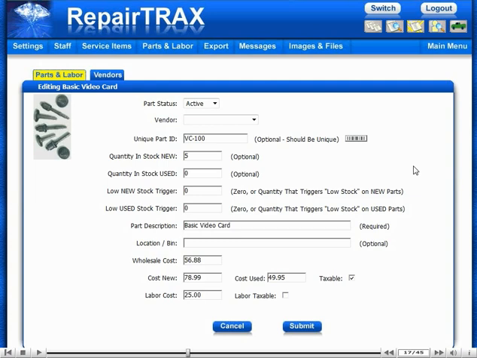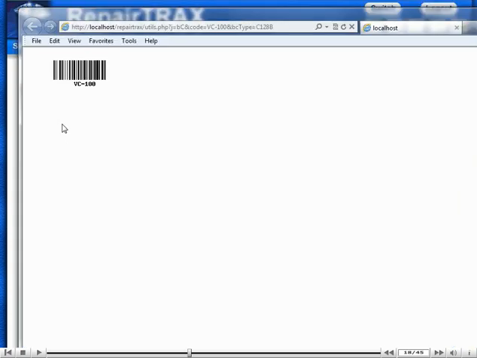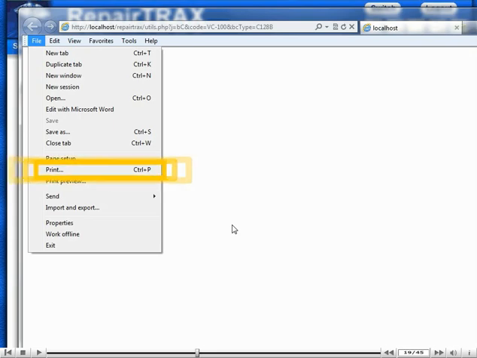Let's see what that looks like. A new window appears with the barcode generated. It's ready for printout. Let's take a look at the printout options from the browser window. Using the Print button, you can select which printer you want this to print out on. Sometimes it's a label printer, for example, that you can just stick on the part, or maybe you want to print it out and then paste it into a Word document with a bunch of parts on it. It's all up to you, but that's where you do that part, the printer.